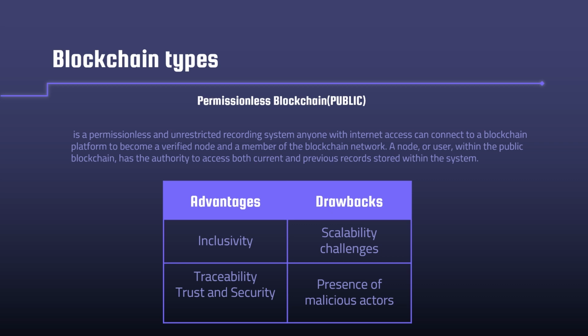Public blockchains are typically secure as long as users are well aware of the rules and security protocols. It becomes risky only when individuals fail to adhere to security protocols correctly. There are many advantages of this type of blockchain, like inclusivity.